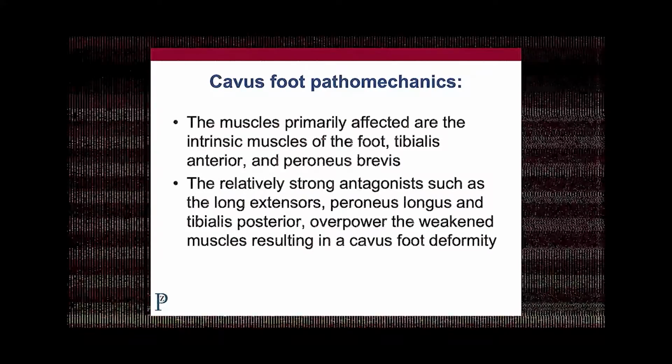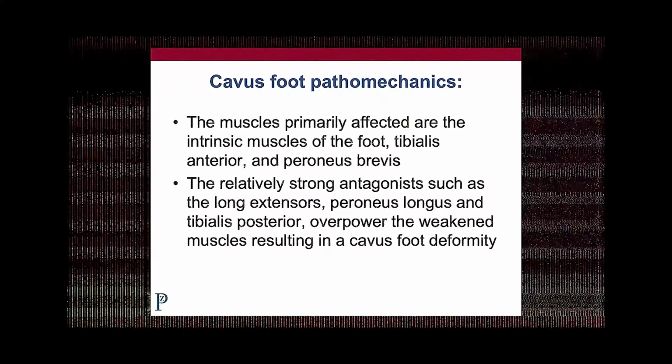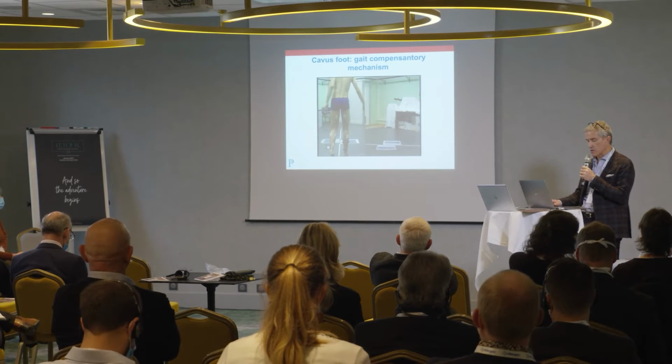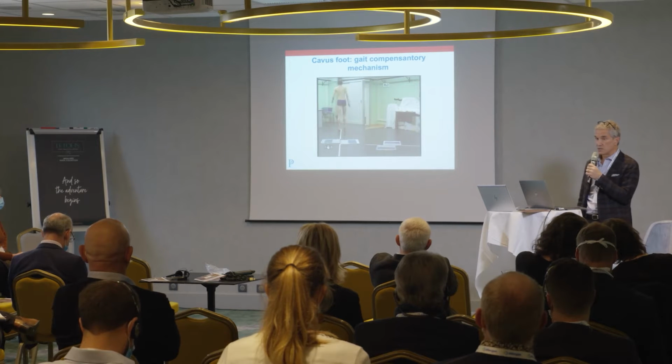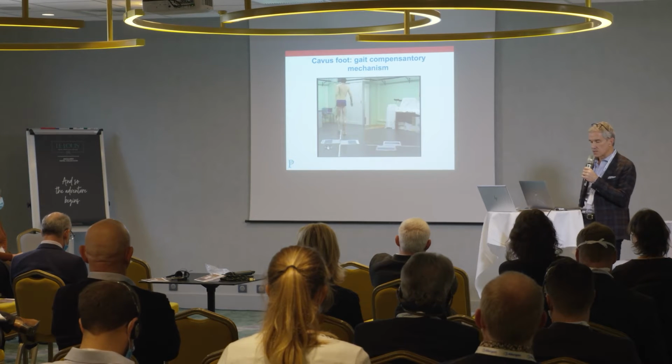The problems of cavus foot in patients are the difficulty in fitting shoewear. The patient uses plantar and special shoes, has pain beneath the metatarsal heads and along the fifth metatarsal base, claw toes, difficulty walking or running, and an unstable gait. The compensation mechanism for the patient with Charcot-Marie-Tooth is very common. As we can see here, a patient with a double cavus foot. We can see here the position of the trunk and the position of the double limb support during the gait.